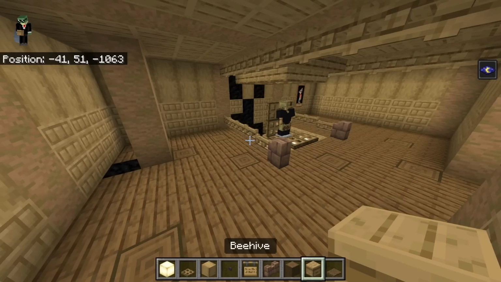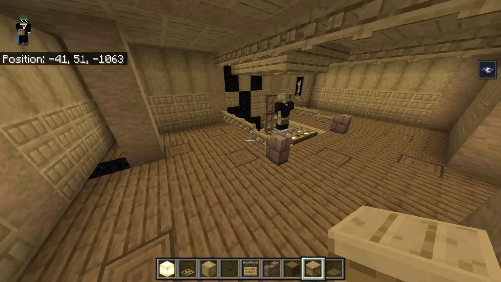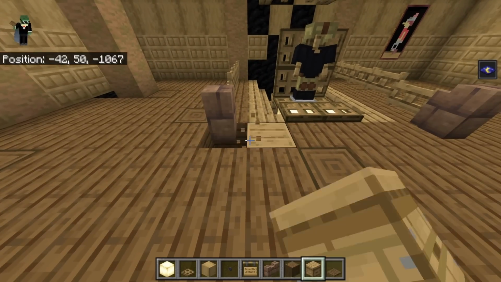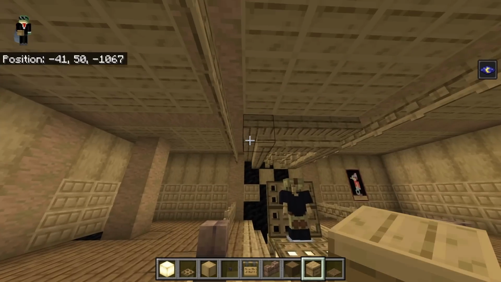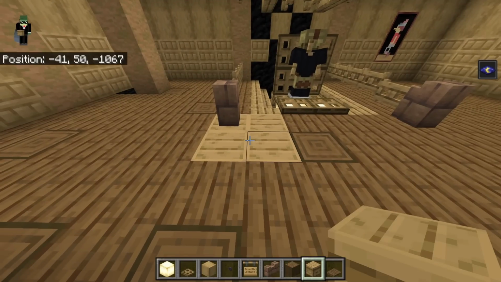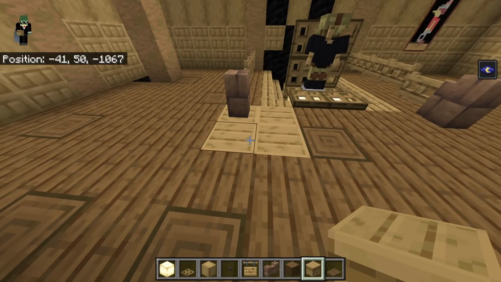Nice. The left mud brick wall here on the floor, you want to break the spruce plank below it and also the one to the right and replace them both with beehives facing the same way as the ones on the ceiling. It looks on them towards you, arrow like so. I think it's a pallet, but I don't remember.